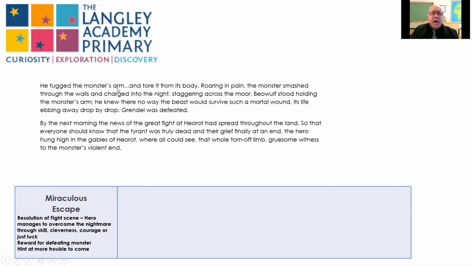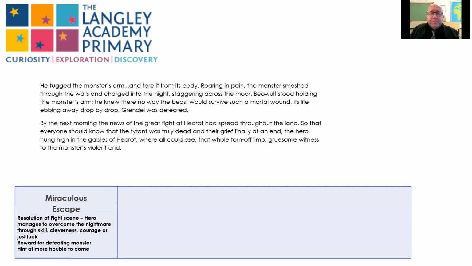He tugged the monster's arm and tore it from its body. Roaring in pain, the monster smashed through the walls and charged into the night, staggering across the moor. Beowulf stood, holding the monster's arm. He knew there was no way the beast would survive such a mortal wound. Its life ebbing away drop by drop.